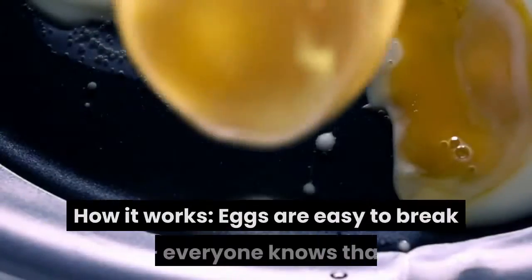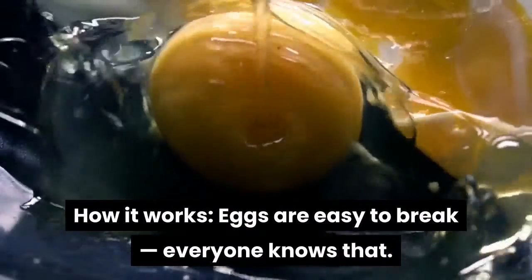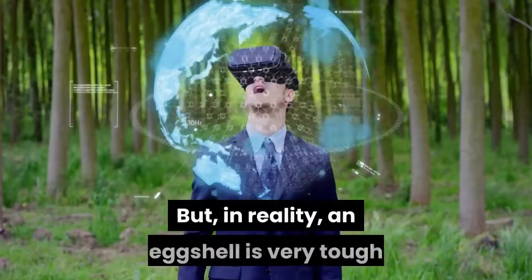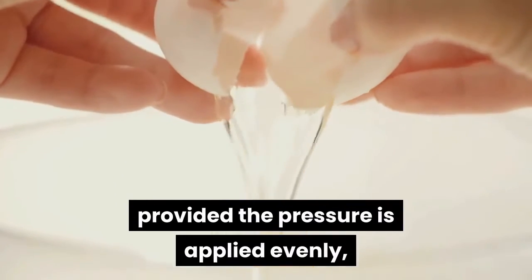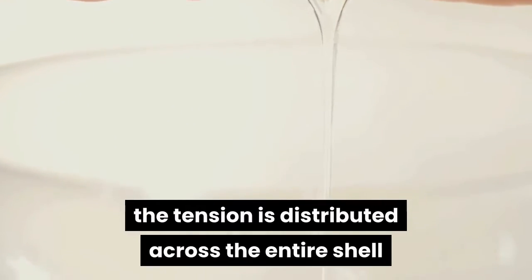How it works: eggs are easy to break, everyone knows that. But, in reality, an eggshell is very tough and can withstand serious weight. An egg's architecture is such that, provided the pressure is applied evenly, the tension is distributed across the entire shell and the egg remains intact.